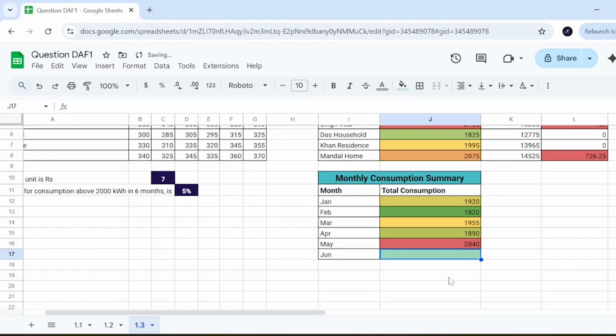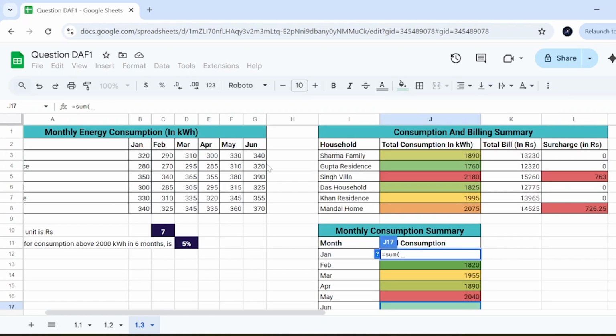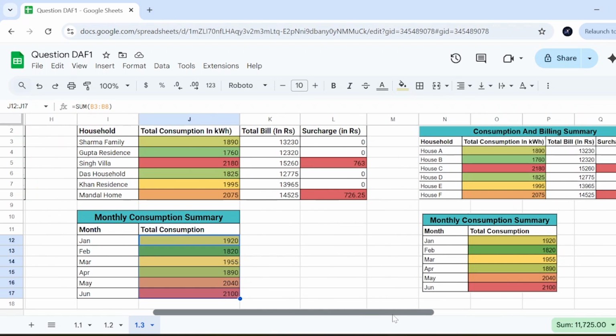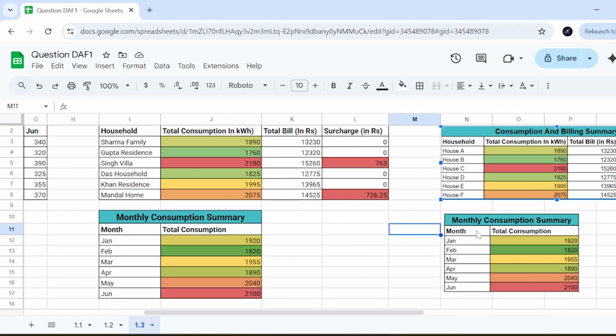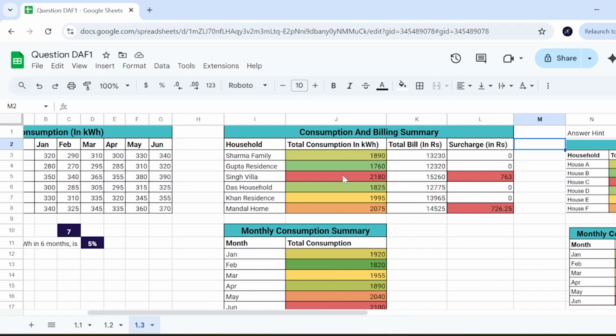Okay, and if you are experienced, you must be thinking why we are doing this, we can do that and all. But I know you can do that, but a beginner doesn't know, so they need to know each and everything. That's why I'm covering this. So this is how you can do this. Okay, so total consumption we have found out. So here this was just a hint. I might be deleting this screenshot in the practice sheet, so don't worry about that.